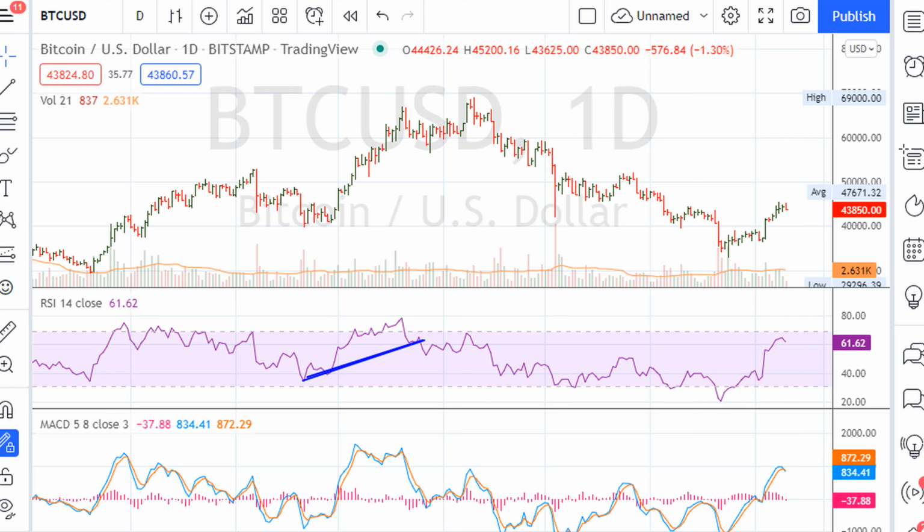Now, this is Bitcoin daily. If you take a look at where we broke down on the daily, which is here, sometime late October 2021, we're going to use that line, and it's going to be relevant in the here and now. You can see that line there based on my uniformity concept. We've gone above the line and back below it. This is Bitcoin's all-time high at about 59,000. And here we can see that it's come back to this area and is showing resistance on the daily, which makes us anticipate that there's a setup where the market looks to want to pull back.